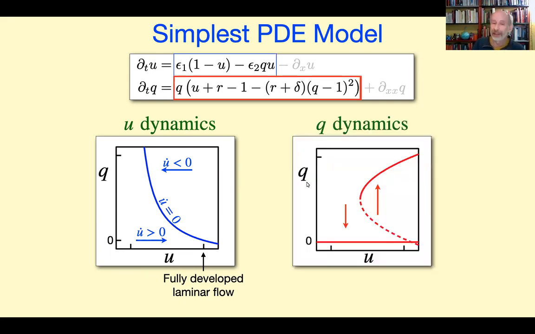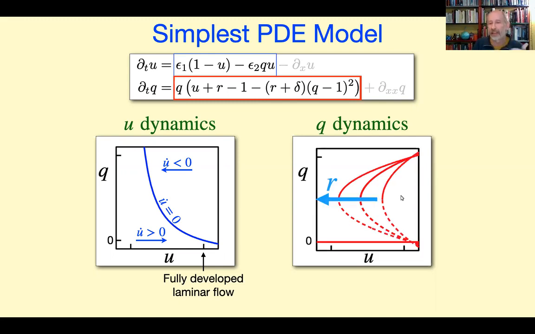And for the turbulent dynamics, all I'm simply going to use is the simple cubic nonlinearity, as, again, Landau, what's written in Landau and Lifshitz essentially, which is that you have two stable states. I have a laminar stable state and a turbulent stable state, and they're separated by a threshold. The only difference that I've added now is that the state of the shear profile also affects that, okay? But nevertheless, just two stable states separated by an unstable equilibrium.